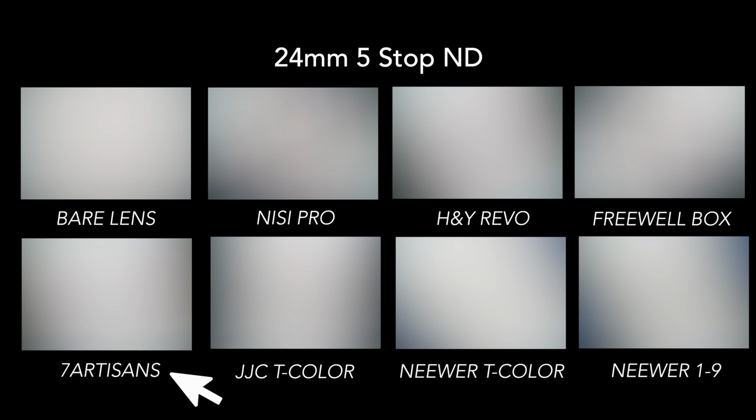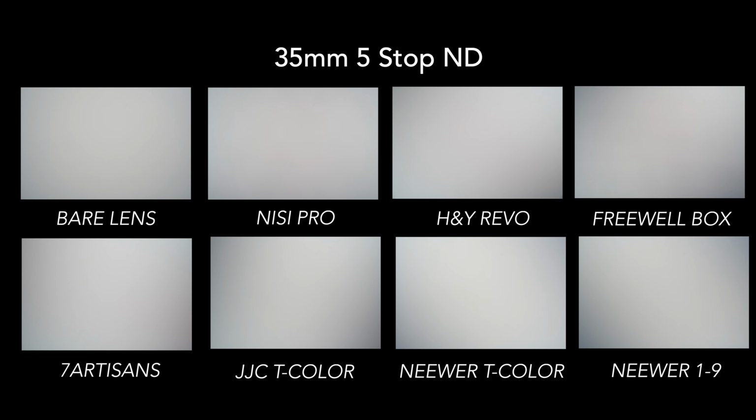That is actually a budget filter, and the cross-pattern performance on the 7 Artisans is just crazy good. The JJC and Nisi Pro, I think, are both fine, and I think all of these are usable, but once again, you see those two Neewer, you get those color casts just creeping into the corners. Keep in mind, if you actually back these filters off to say 4 stops, they're all going to be pretty good, near perfect. So don't be too obsessed with this, but this is just giving you some sort of comparison. The filters that don't perform well, it just means that you have less usable stops at any given focal length.